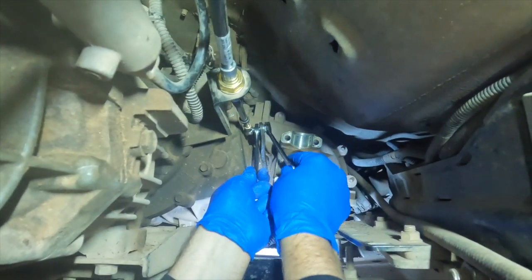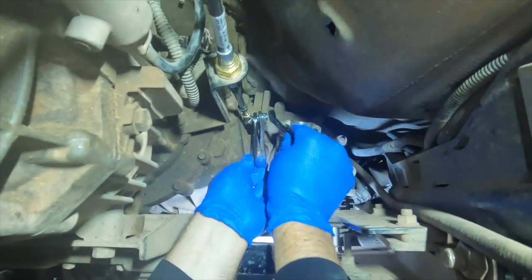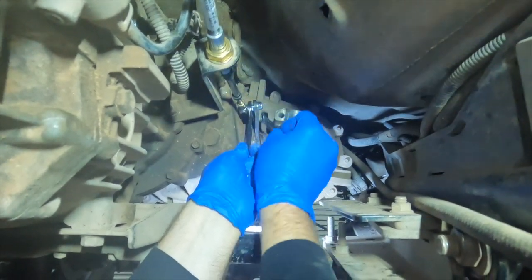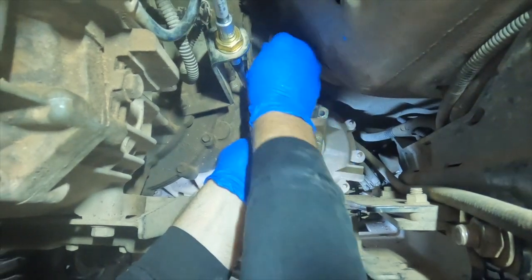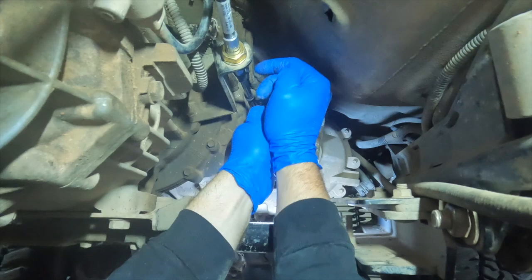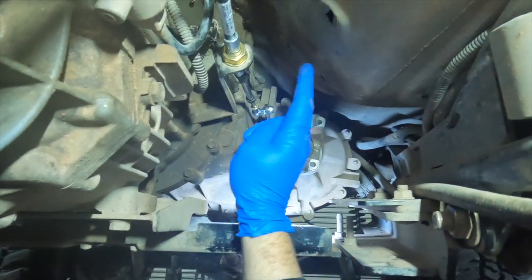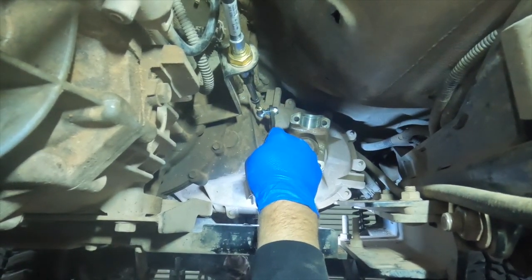So there's a bushing. It only goes one way. This is where a ratcheting wrench would be really handy. And then the nylock. This one I did put some Loctite on because I can put a wrench on both ends of it. Okay. So now we have our cable attached to our linkage, attached to our shift lever.